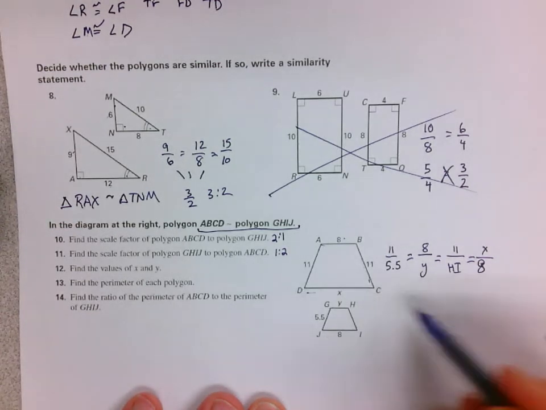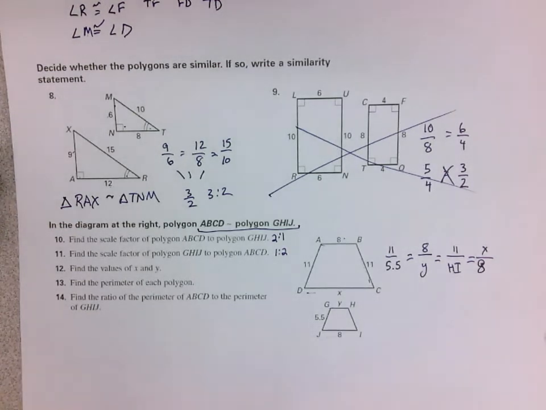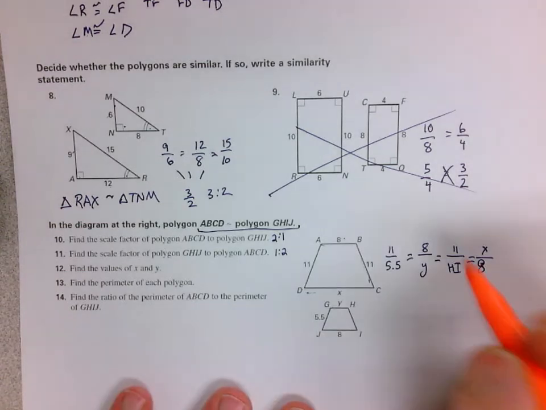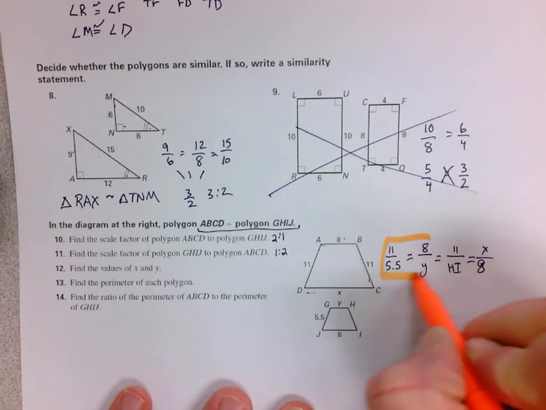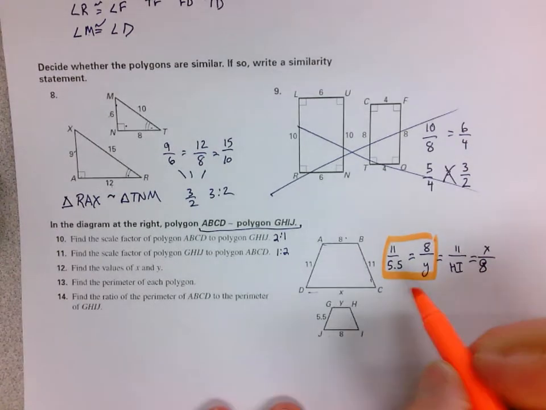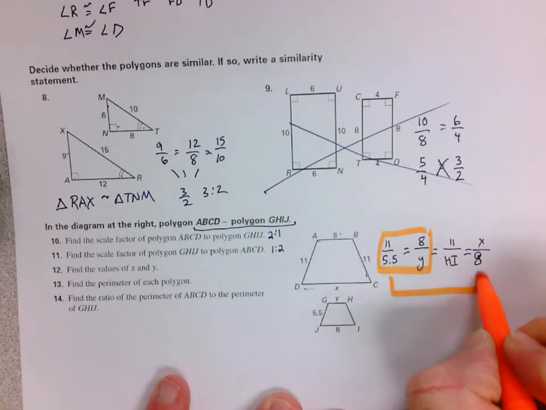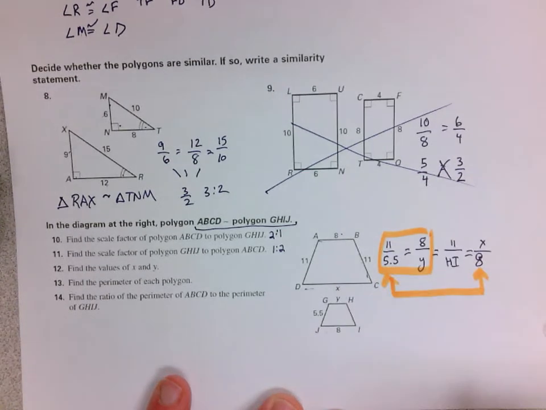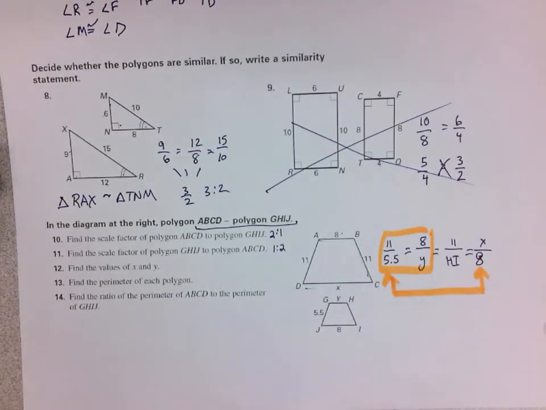Now I can just find my x and y values. Now this is a nice easy one. Stuff's just doubled. But if it wasn't, you'd say I can look at these two to find y. So there's a proportion there. And then I could look at this one and this one to find x right there. So we know that x is going to be 16. They're in the 2 to 1 relationship.